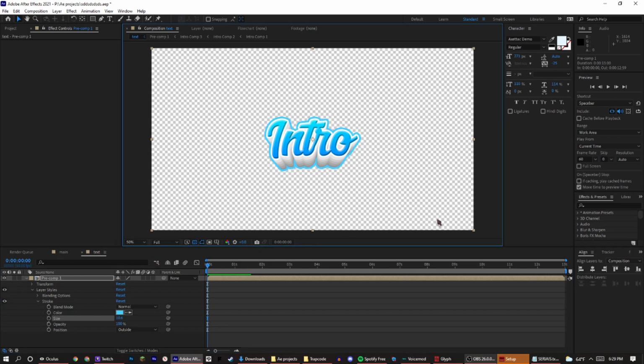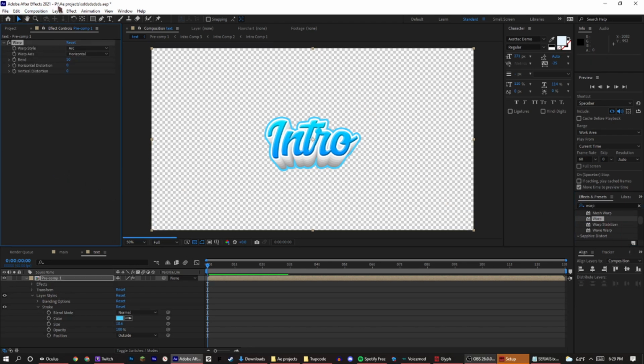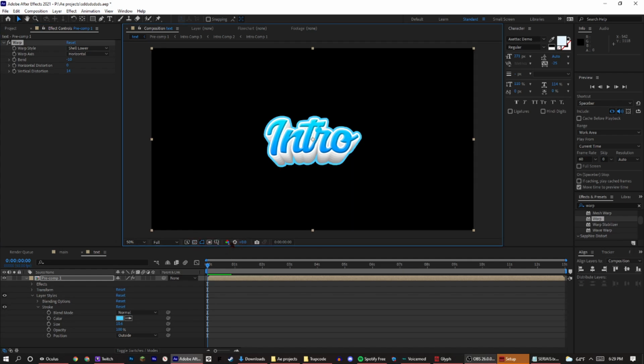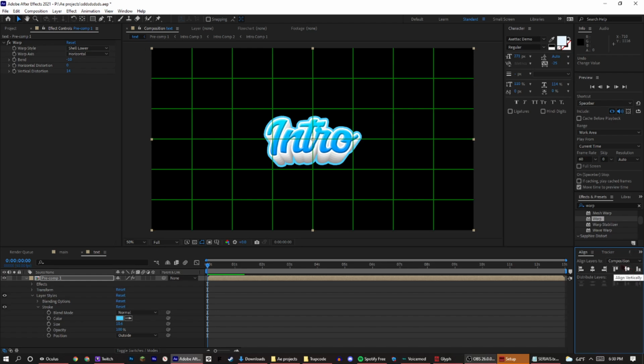Then you also have to add a warp effect. Add vertical distortion, something like this, and a bit shallower, around -5, -10, yeah, around -10. Center it by using the proportional grid, something like this. Actually, I think it's centered, so let's just keep it like that, and now we can add a drop shadow.